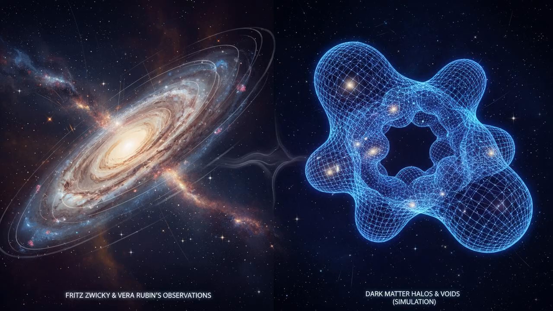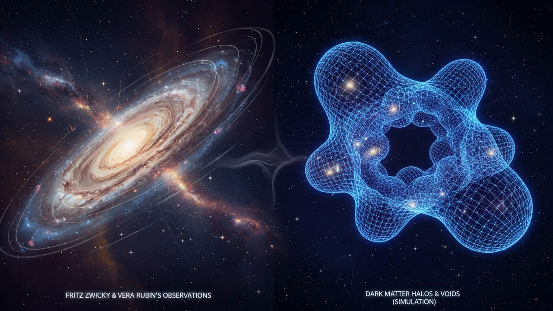To understand the magnitude of this achievement, one must first appreciate the elusive nature of the quarry. Dark matter is the ghost in the cosmic machine. It emits no light, reflects no radiation, and casts no shadow. It interacts with the rest of the universe primarily through gravity. We know it is there, because the universe makes no sense without it. In the 1930s, Fritz Zwicky noticed that galaxies in the Coma cluster were moving too fast to be held together by the visible mass of their stars. Decades later, Vera Rubin confirmed this anomaly in the rotation curves of individual galaxies. There was missing mass, vast amounts of it.